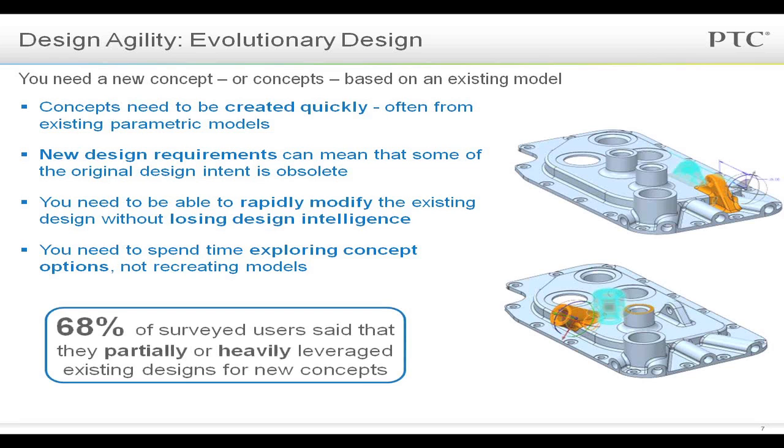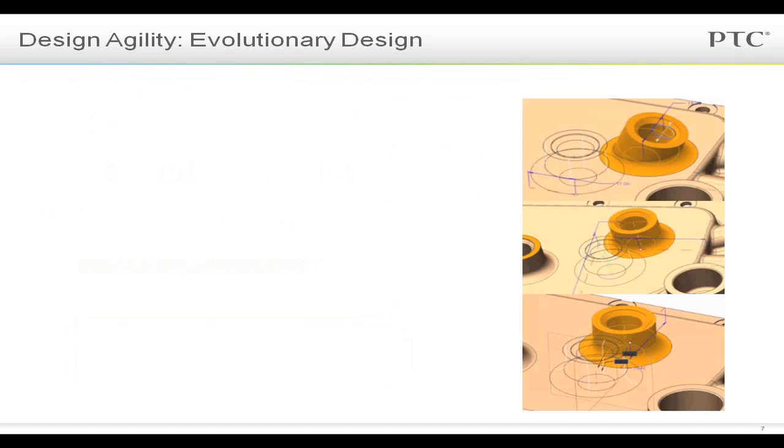But that in itself is very challenging because I may have to rework many of those features and think about parents and children, think about the references which I'm building all the time. So again, how can we enable us to generate evolutionary design rather than revolutionary and reuse existing content which has been authored either in Creo Parametric or anything else? And again, the answer to that is Creo.